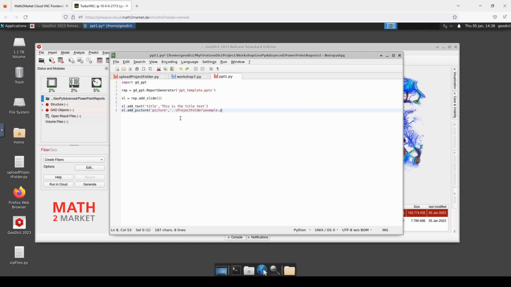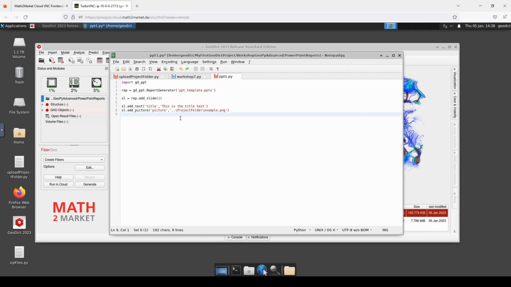Of course, nothing stops you from creating multiple plots here and then taking these files and inserting them into a slide. But in this case, this example.png is a file which we have already prepared. So in this directory that we changed to, we have this ppt_template.pptx, and we have the example.png as an example file. Last but not least, let's add the picture caption.